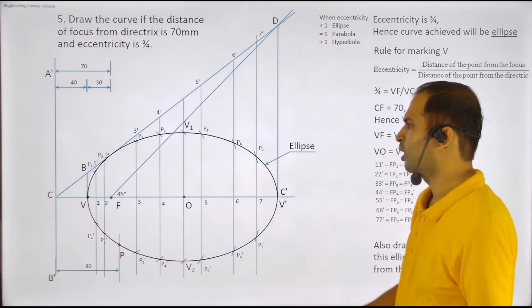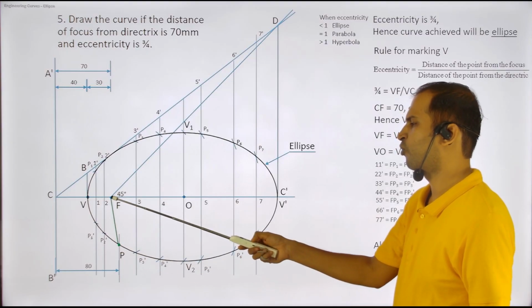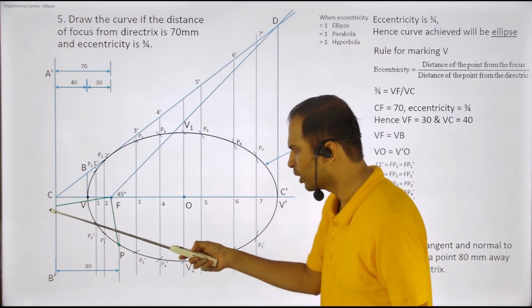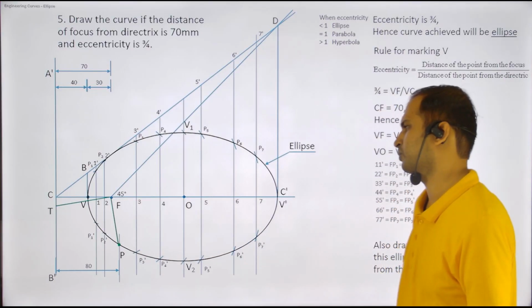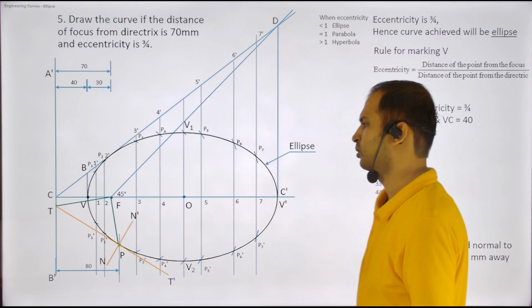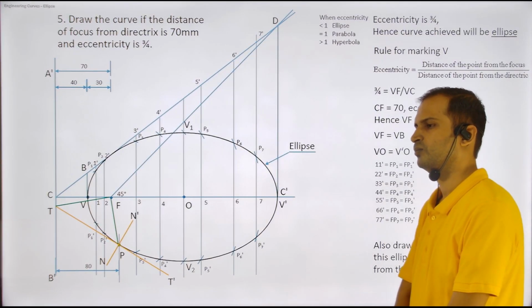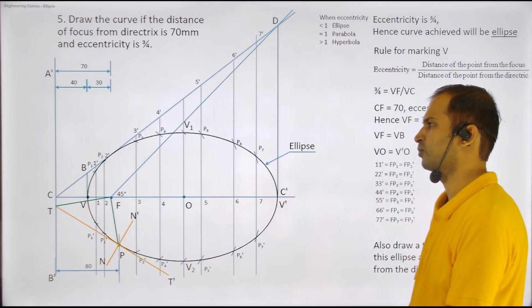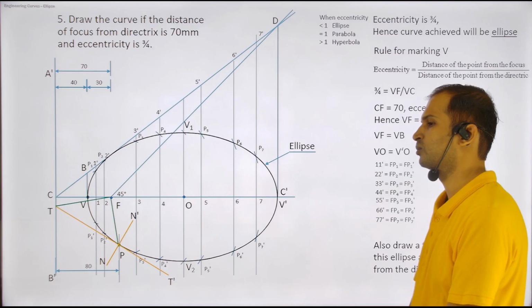Take a point P, connect it to the focus. The first step is always to connect it to the focus. From there, make a perpendicular 90-degree line, get it over here, then connect it back to P. That is the tangent. Then make a normal over here. That is the normal. From where, which point? F.